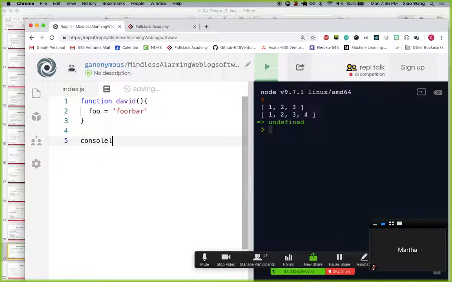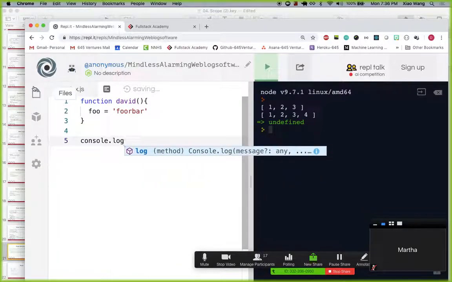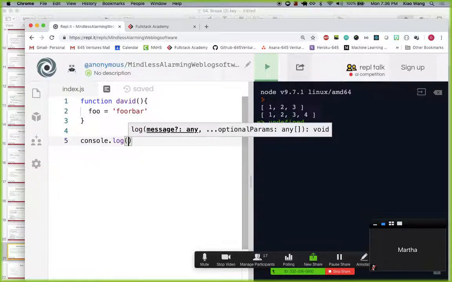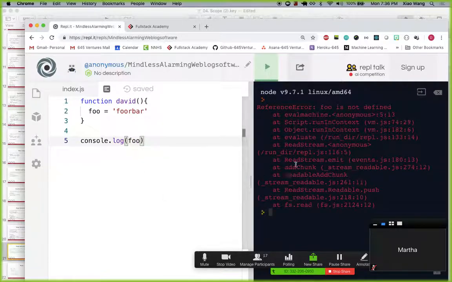But let's check. This is such horrible bad practice that a lot of code editors will mark that as a warning or an error. Let's see if REPL lets you do it. Okay, so REPL doesn't let you do this anymore either. But if you do see something like this, that just means that person is making a global variable, which is something they generally should not be doing to start with.